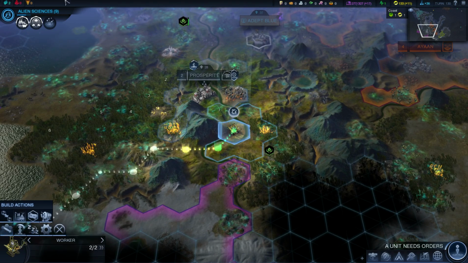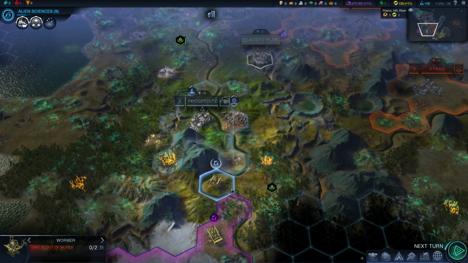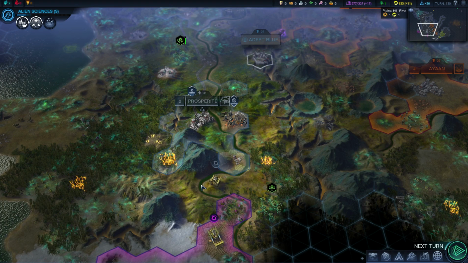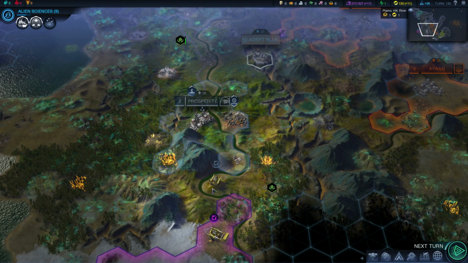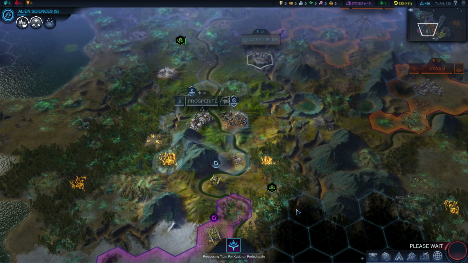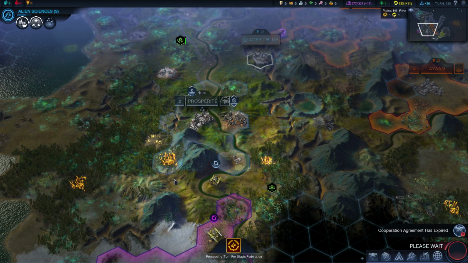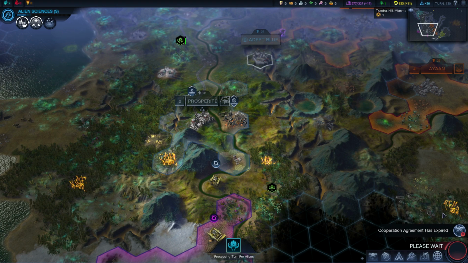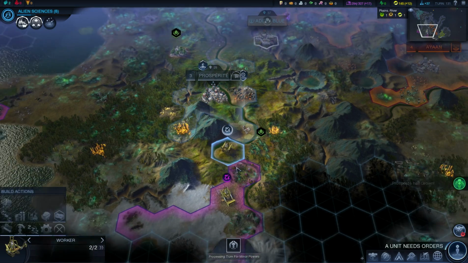Okay, we need to move around to here, for which I need to actually go down here. But their borders are here now, which is actually not that bad a thing, because they can take care of some aliens for us. We're definitely going to get all the resources we need from down here. There's no extra resources. Cooperation agreement has expired with Samatar. It's the African Union, I think.